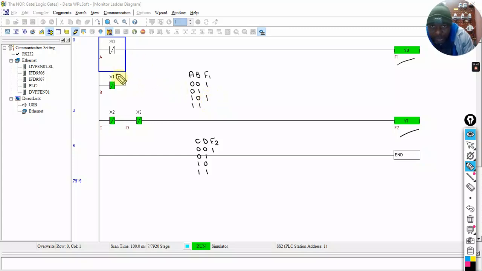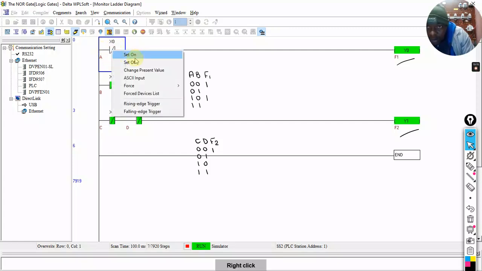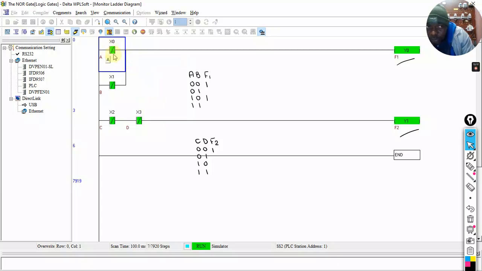What I meant to do, you can see now, I did this condition here. What I meant to do was set him on. If I set this one on, which one did I set on? Let me first see. I set this one on, yes, and I left this one off. That is that condition. Let's go to our second condition, which I omitted. This would be us coming here and leaving him off. You can see it goes back on because it's normally closed.